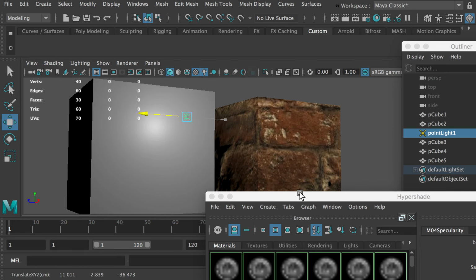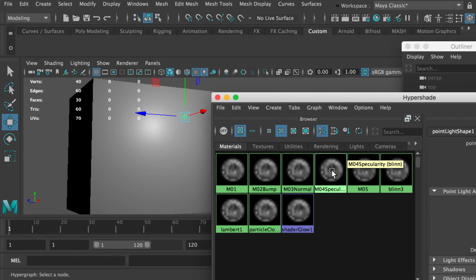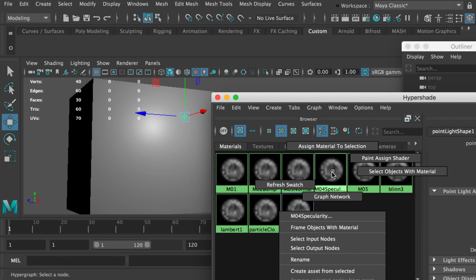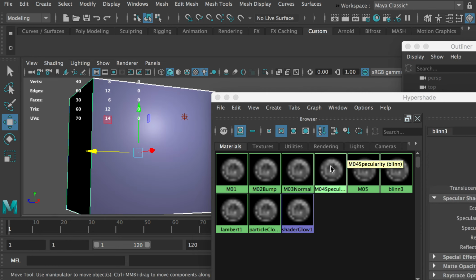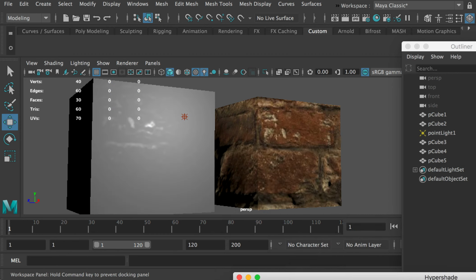Okay, so that's why it's important to have a specularity map. Whenever you have a specularity map, if I select it and apply, it will mask out the area that you don't want reflection. Okay, so it'll only reflect light through those white areas. Alright, so these are the texture maps and materials.